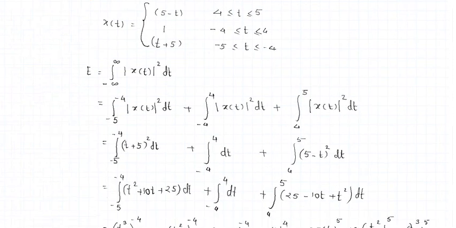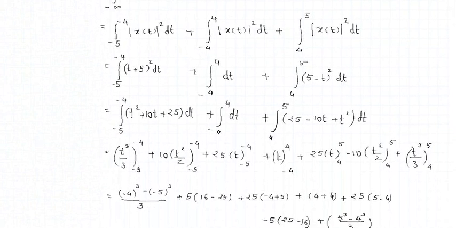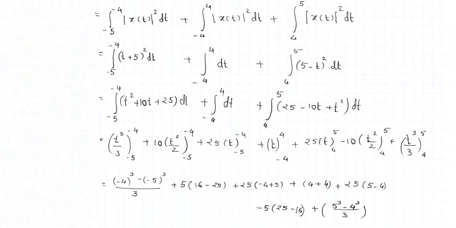Now what remains is the mathematics. We need to solve this. In the very first step, we have taken the square of this signal, right? And then integrated each of the terms separately. So integration of t square is t cubed by 3. Integration of t becomes t square by 2, and integration of 25 is simply 25t, and we are putting the limits to each of the terms.